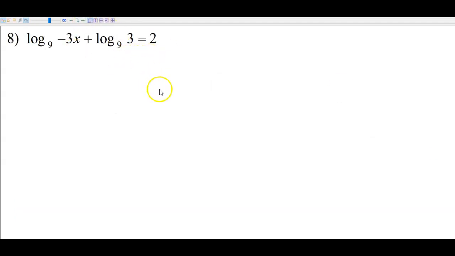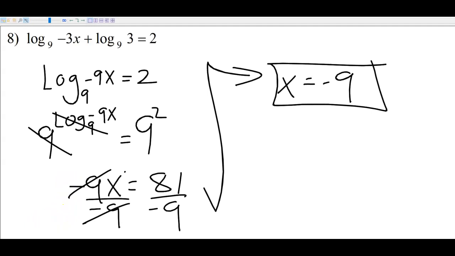Got a student practice here for you if you're interested, so go ahead and pause the video, give it a try, see if you can get the correct answer. And there's our solution. I'll let you guys study that for a little bit. Pause the video if you need to study it, and I'm going to move on to our next type of problem, example 2. Example 2, we're going to apply the subtraction property for logarithms.